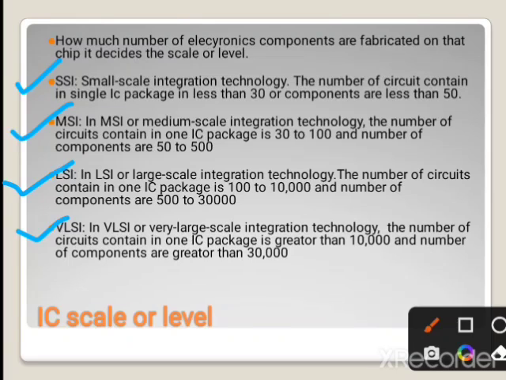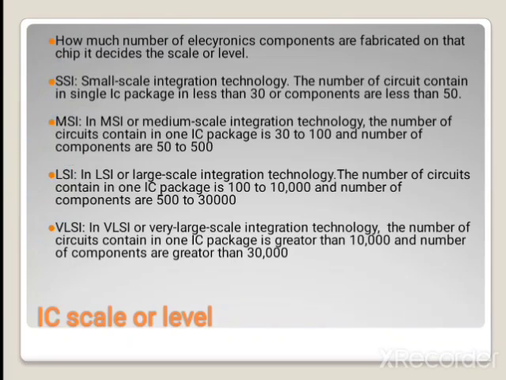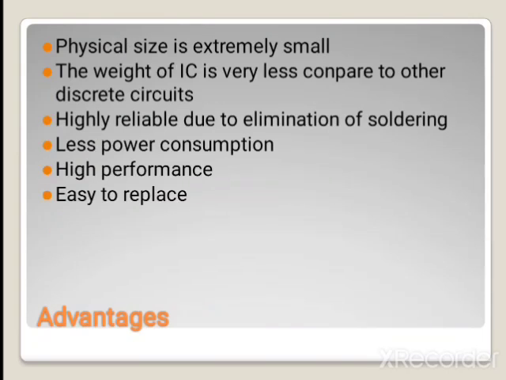So now there is also ULSI, that is ultra large scale integration. In that, the number of components and circuits are in the range of millions, billions. Okay, so these are the scales of ICs, which depend on the total number of electronic components fabricated on that chip. Okay, clear? So now some advantages of ICs.